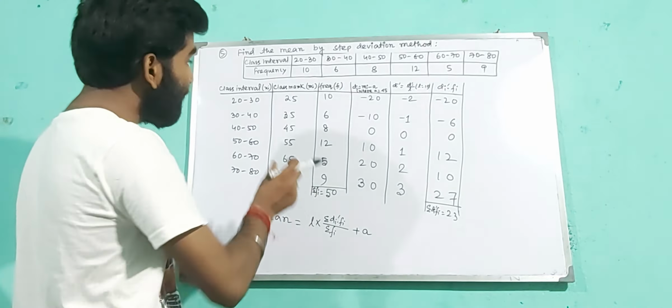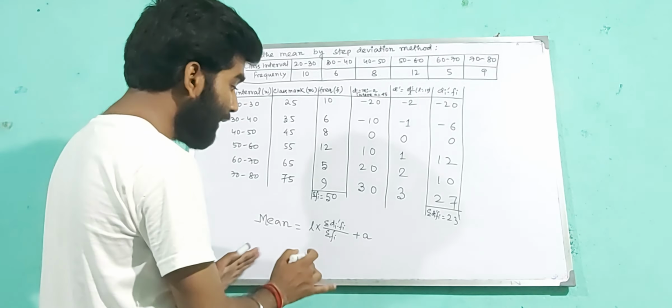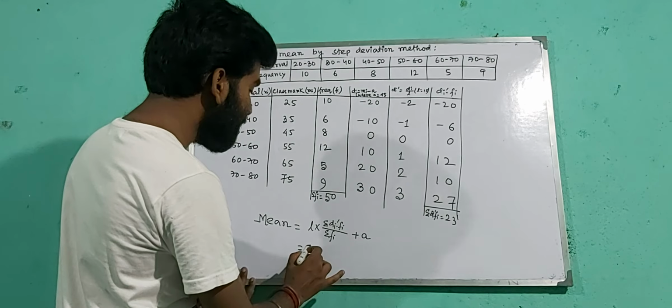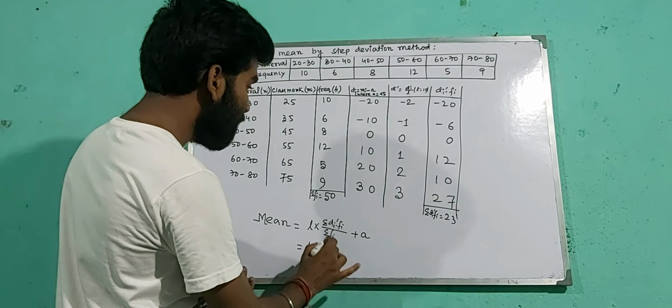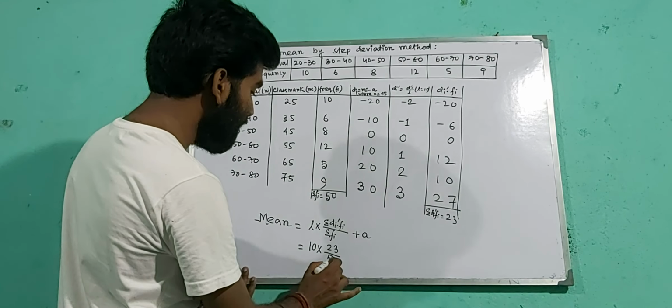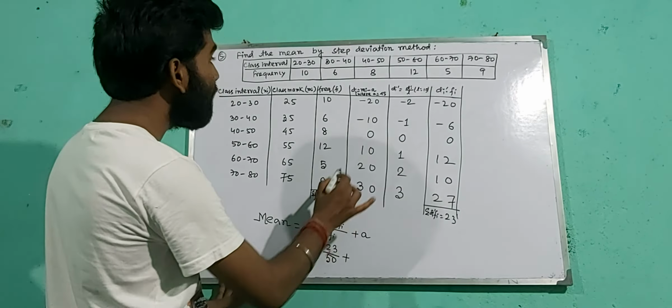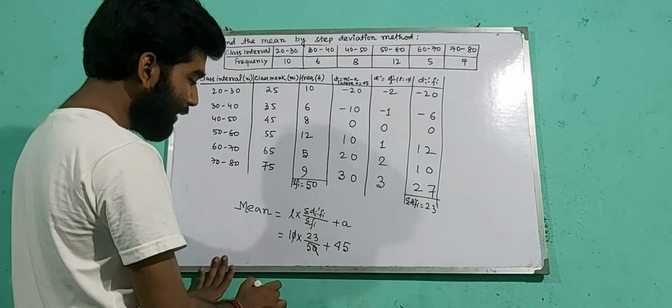If it is 20 to 40, then L will be 20. If it is 20 to 25, the gap will be 5, so L will be 5. So you have to write down this one very carefully. Now see, L is how much, 10 into, this will be 23 and this will be 50, understand? Clearly you can see. I'm writing very slowly, and A is how much you have taken, 45.